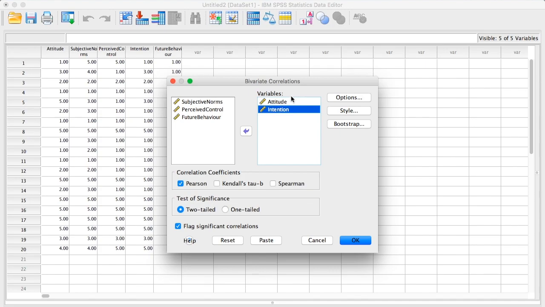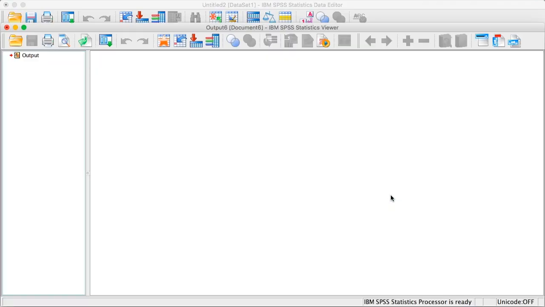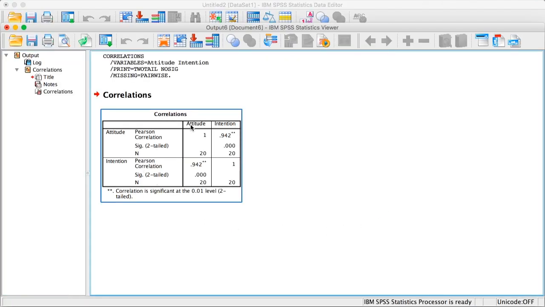So this is the first correlation that I'm trying to figure out, if there is a correlation and what kind of correlation there is. And then I click OK.